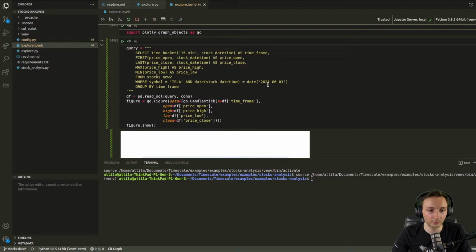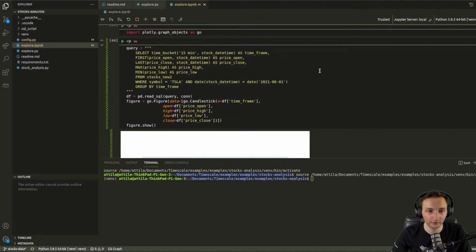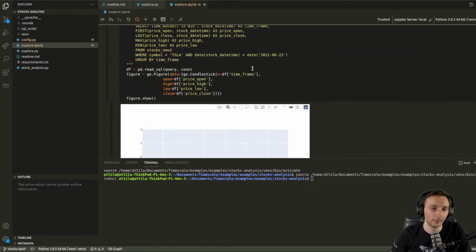So let's just do stock date time equals, let's try June 23. If we have data from that day, I think we do. No, we don't. All right, then let's try June 15.